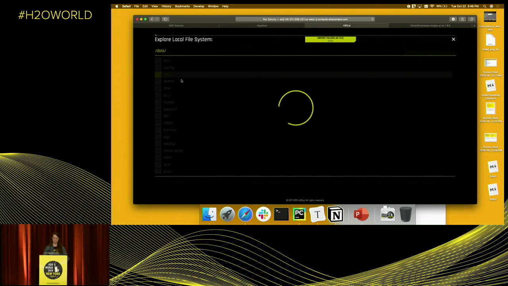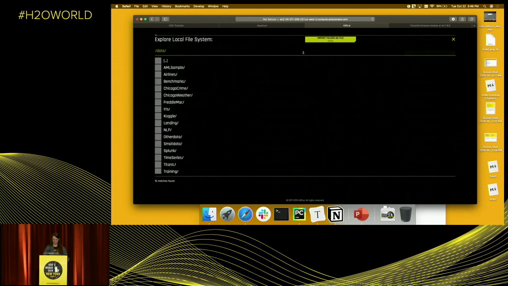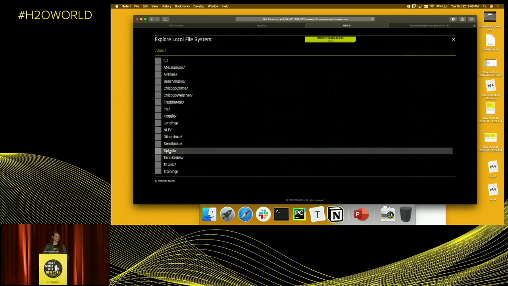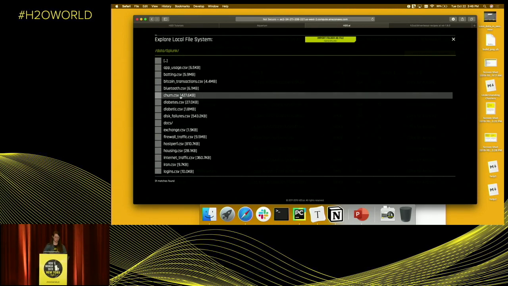It's going to load super slowly because you're all watching my screen. There we go, got it. We're going to click on Data, we're going to click on Splunk, and we're going to choose Churn. Once you've selected Churn, you can go ahead and click Import Selection, and that will load in the data set, and it will also do some summary statistics so we can understand what's in the data set. So that's Data, Splunk, Churn.